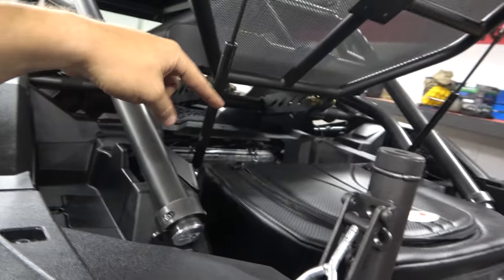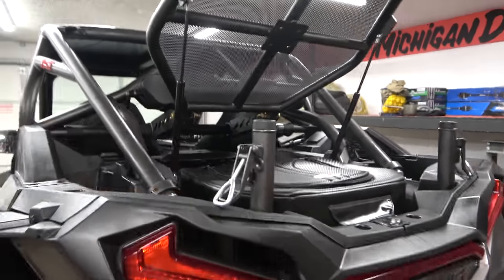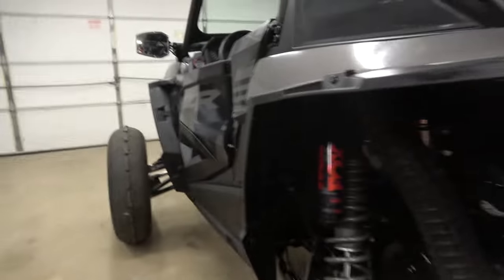So the Alba Racing oil cap that I put on there doesn't let my trunk close. I need a 90 degree though. The bung coming out of it, straight up, it needs to be a 90 so the hose doesn't get in the way. So I'm running no lid on there for the weekend because I ain't taking the catch can off, and I'll figure it out. I'll find a solution. So stay tuned to whatever I gotta do for that and this awesome weekend.